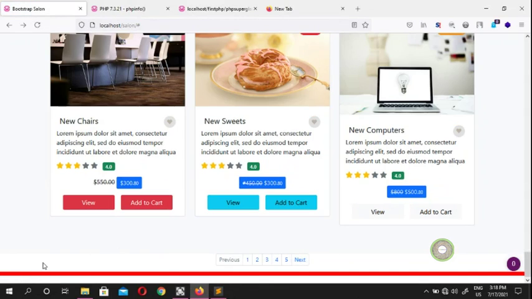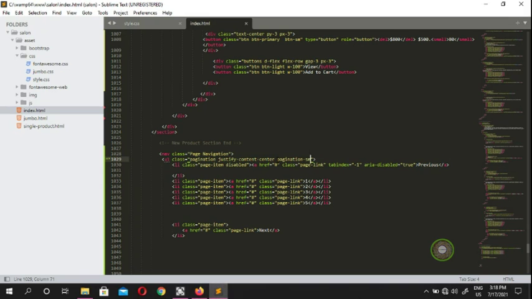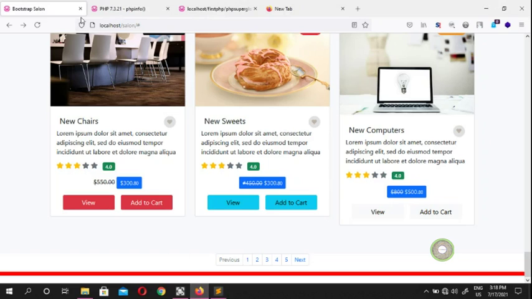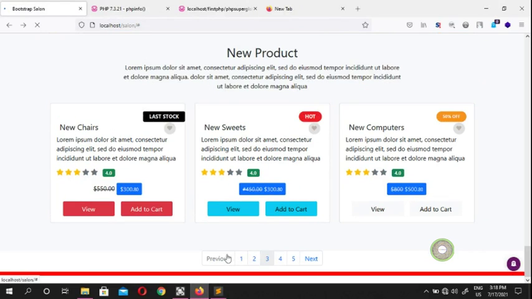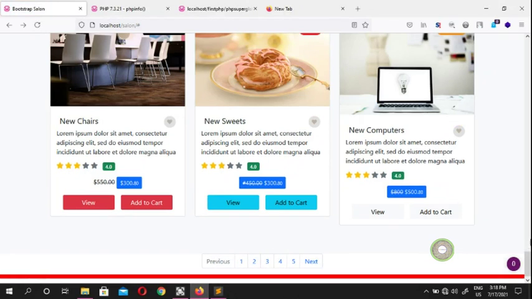Alright, so far we have learned how to create our pagination with the help of the pagination class, and we put a ul and li, and we have done it from the left, center, and the end. So what I'll do is make it normal. I'll remove this. It's your choice whether you want to see your pagination small or large.